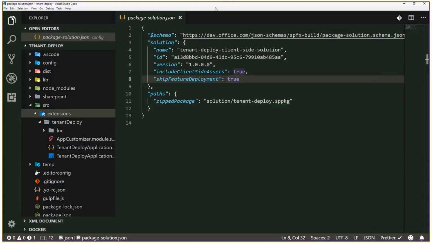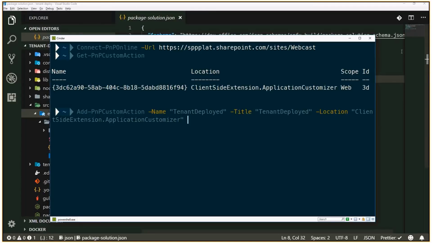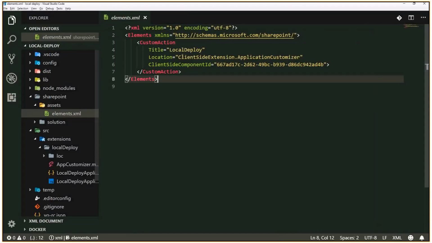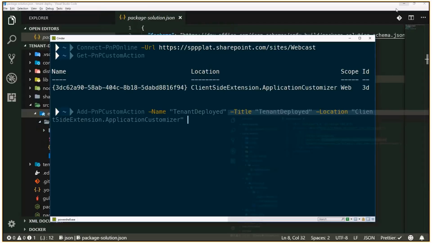Or you can always go back, if you have a solution which is locally deployed. So let me actually activate that one from there. You can actually see the location in here. So we generate this one for you automatically if it's a locally deployed option. But documentation, okay. Absolutely a good part as well.